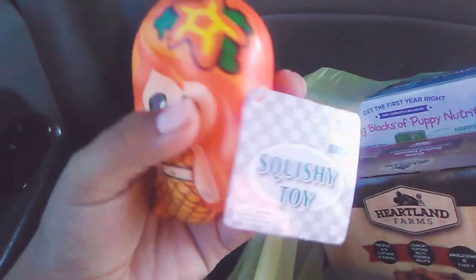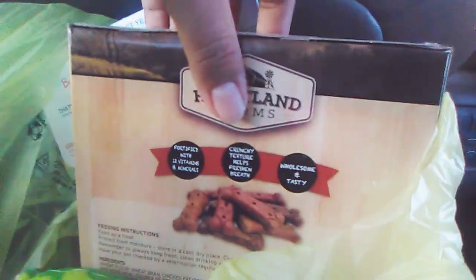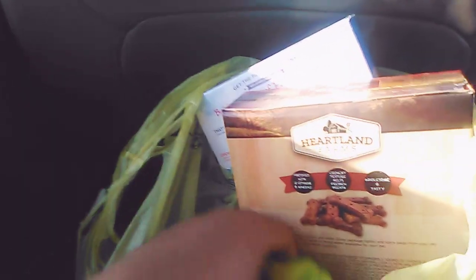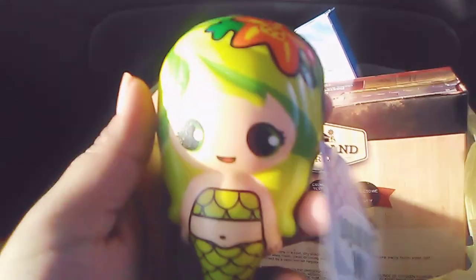They were dull. So yeah. It's licensed by Dolgen. I don't know. But they're cute. So I got that, and I got this for Maxi. Because he loves these. Then he loves Puppy Chow. So yeah. I didn't get to find the Halloween squishies, by the way. And they're kind of scented like fruit.